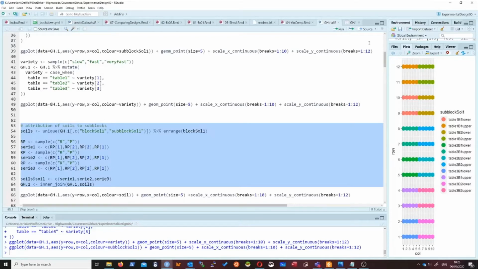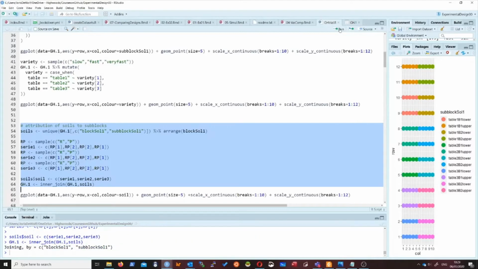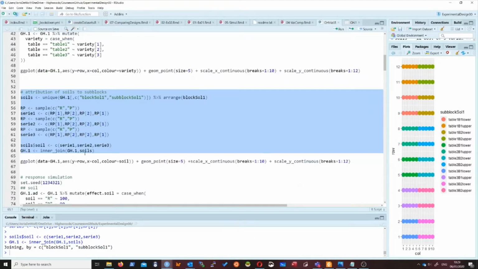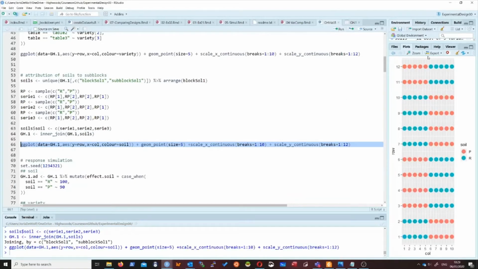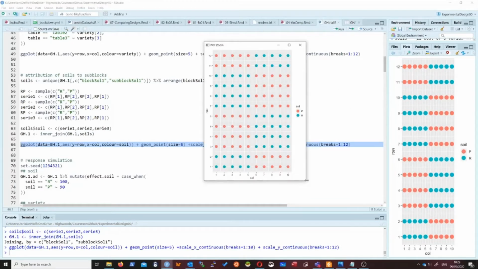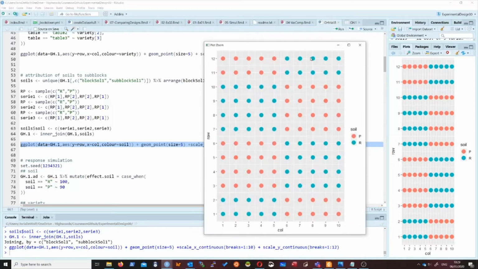You can check how I do this in practice when you see the code in the R Markdown. I'm going to show you again what the result is. You see, this is a rich soil, a poor soil, a rich soil, a poor soil. I have the opposite design on the second table, and again the same design as on the first table. So there are only three decision points to be taken here, so, like I said, not very random.